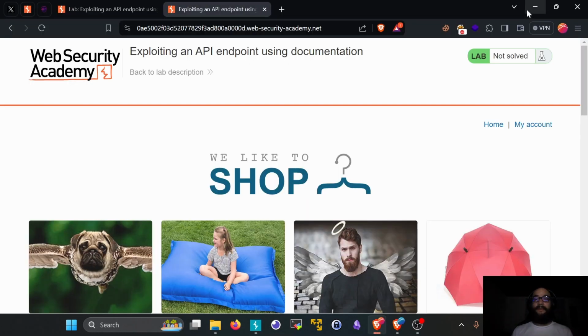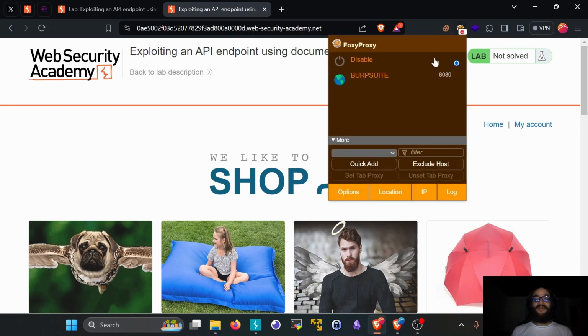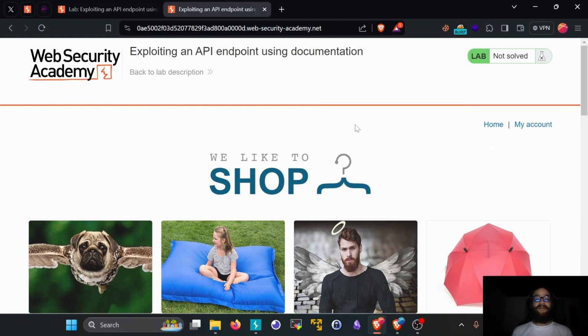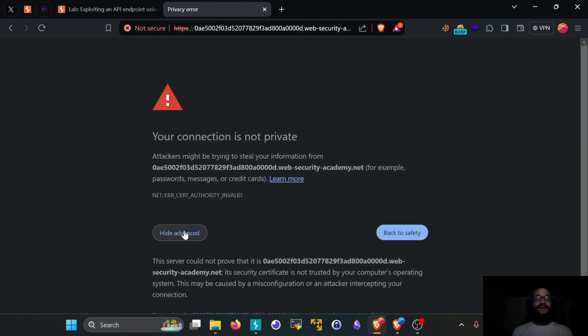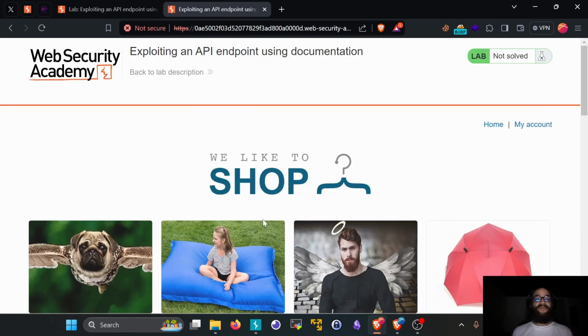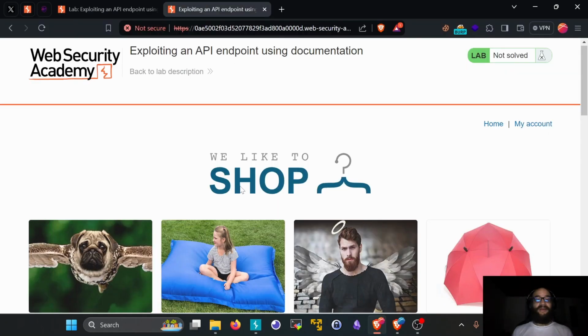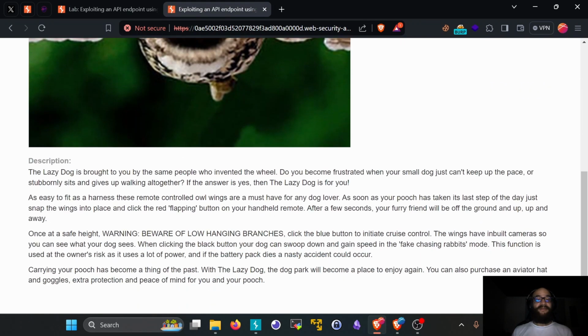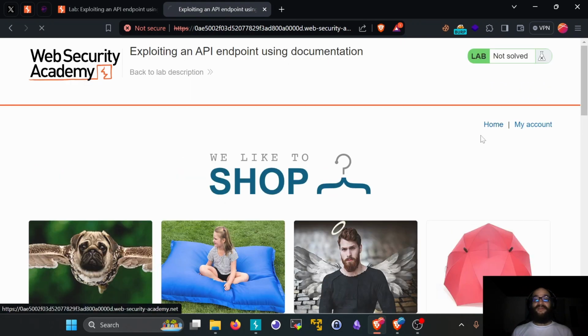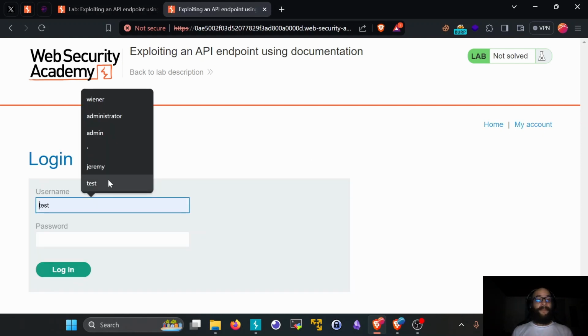Yep, we have our Burp Suite tool open. So let's go to FoxyProxy so we can enable the proxy to send the traffic to Burp Suite, so we can analyze the different requests we are going to generate navigating the site. Let's click on home so we can reproduce. I think I need to add my certificate. Let's go in here to see. Okay, we are getting the traffic. Nice. So let's navigate the site to generate the different requests.